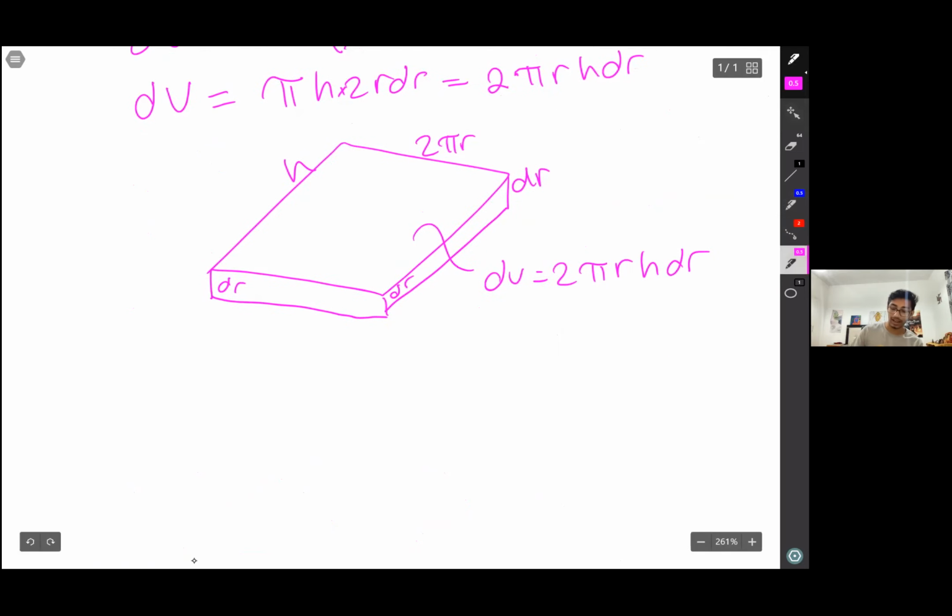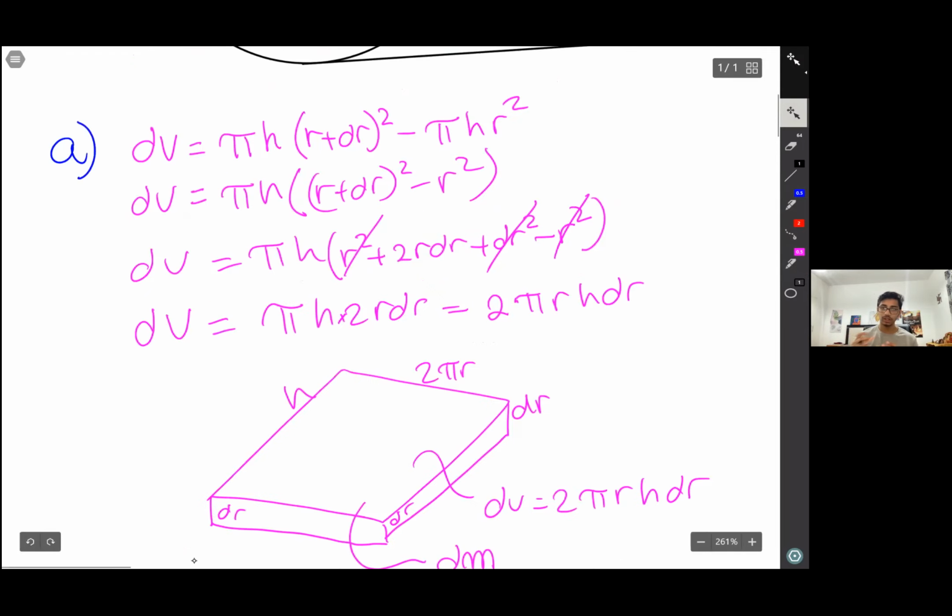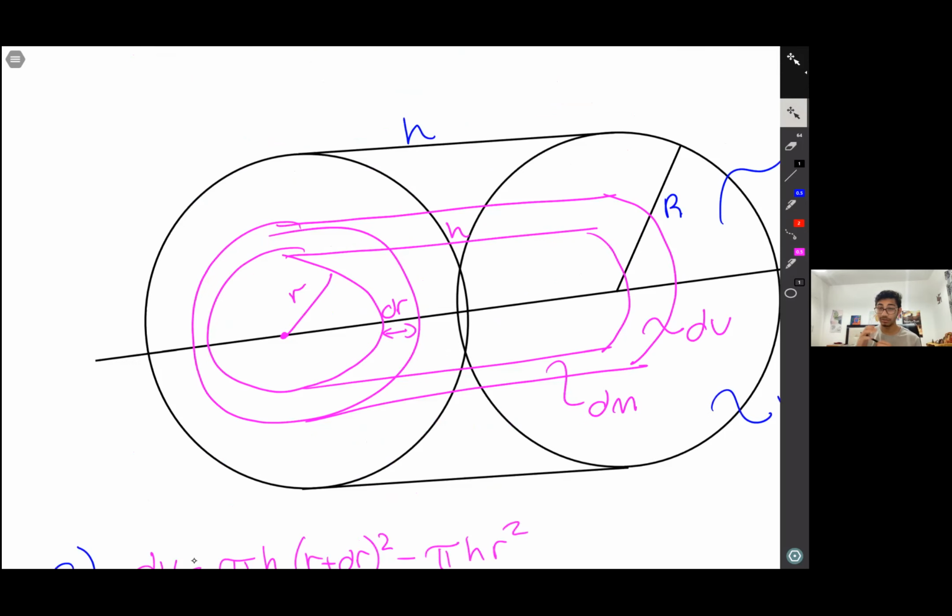Now, this also has a small little mass, dm. What's a way we can link dm and dv? Well, if we look at the ratio of mass to volume, in other words the volume density, we know that across any little point, whether that be a giant cylinder like the one we were supposed to find out, or this infinitesimally small strip, the density is going to be the same since it's a ratio of the mass to volume.